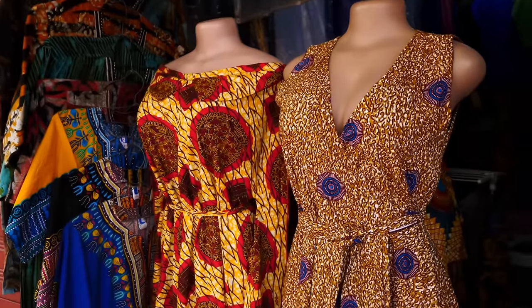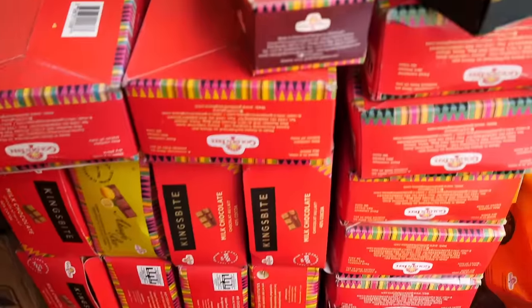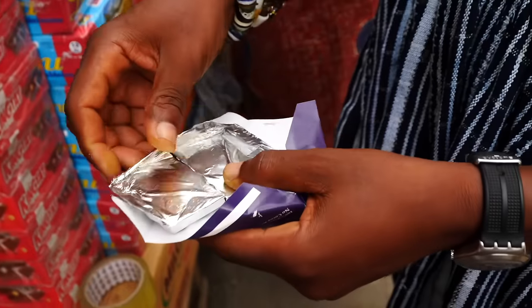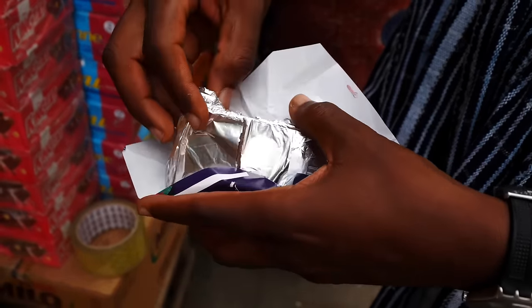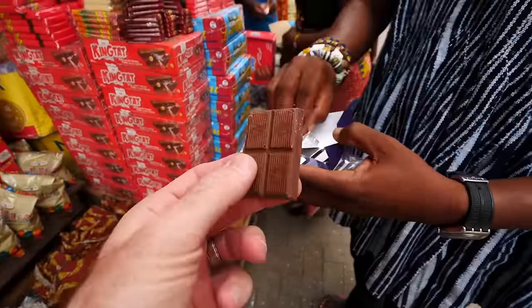So this is like the clothing, right? You know, in Ghana we can boast of chocolate, cocoa. So these are our local chocolate. You guys don't know, Ghana is known for their cacao. So right here we have a lot of chocolate. We are very proud of our cocoa. And these are chocolate. Mmm. Nice. This one must be like way more milky though. I guess I'll start the morning off with some chocolate.